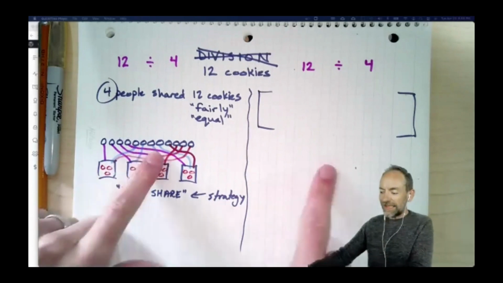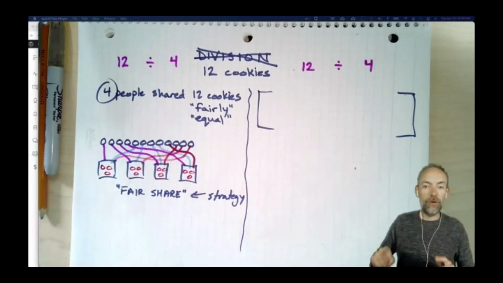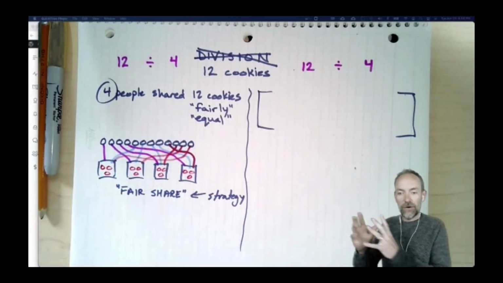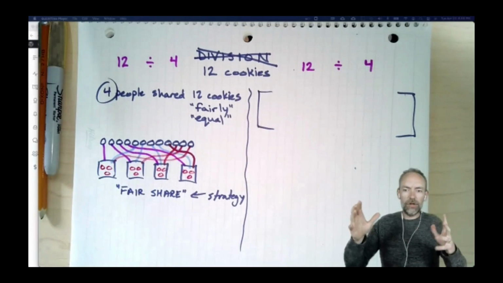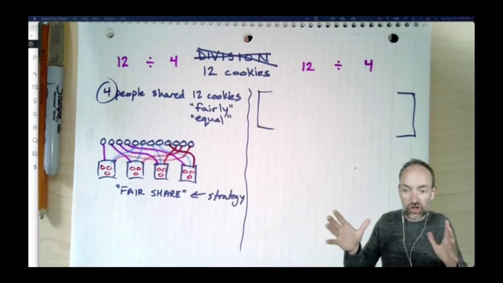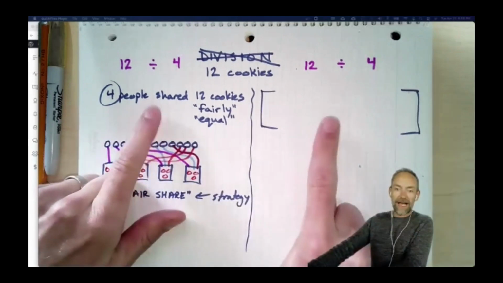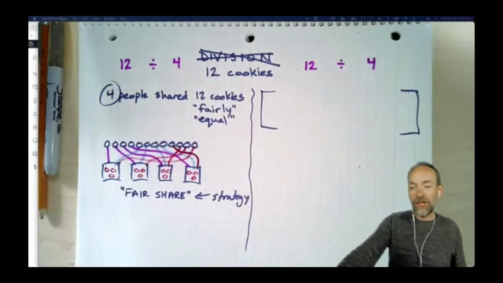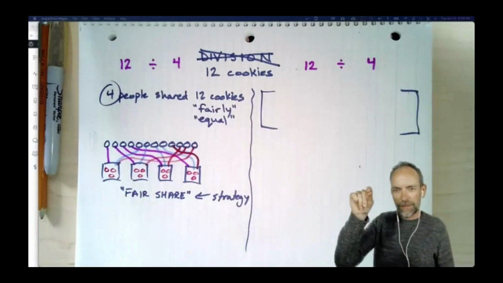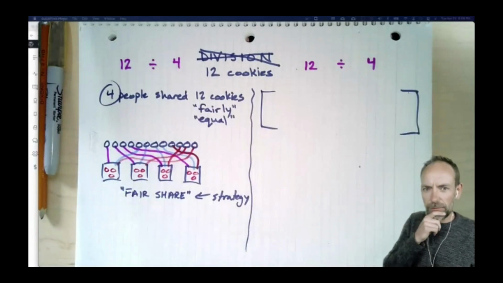Now, here's the deal. In both these scenarios, I can do what Kelly's doing. I can use this inverse relationship between multiplication and division, regardless of which way I go. But those numbers are going to have something different about them. And we're going to talk about that a little bit more.